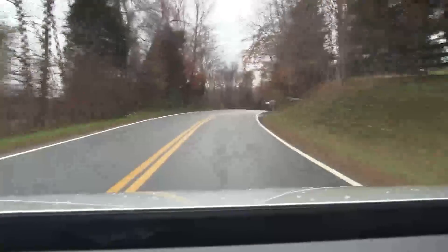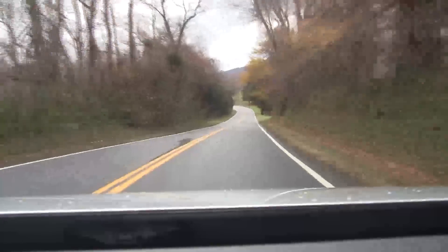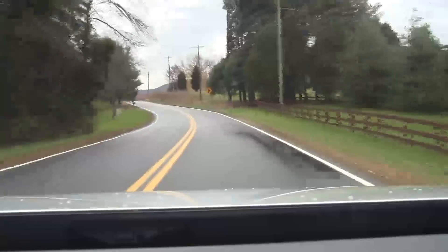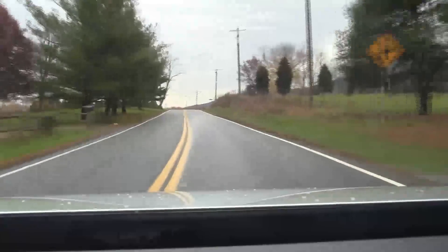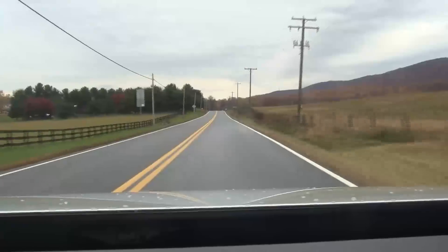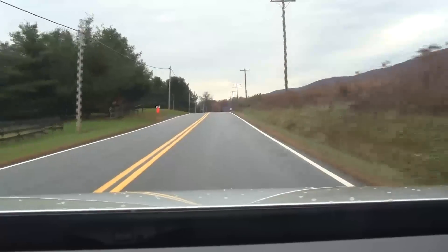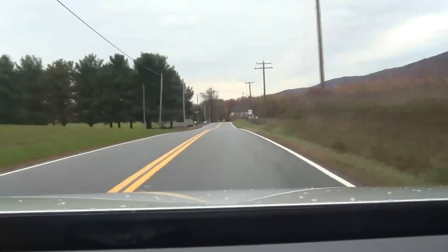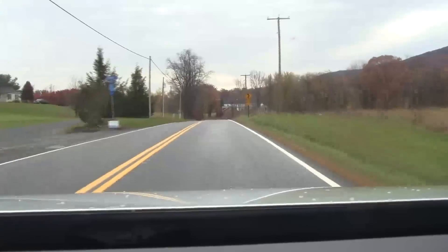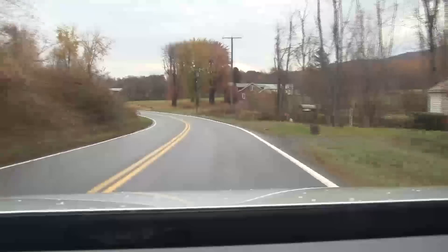Spirited driving is actually surprisingly fun in the new Beetle. I've tested the GTI, and that is probably one of the best front-drive cars I've ever driven. VW does a great job making the GTI amazing to drive, and some of that has worn off into the new Beetle here. The roads here are a little bit slick — fresh rain — but this Beetle hangs on tight. No drama, just predictable handling. And like I said, it's surprisingly fun to drive.